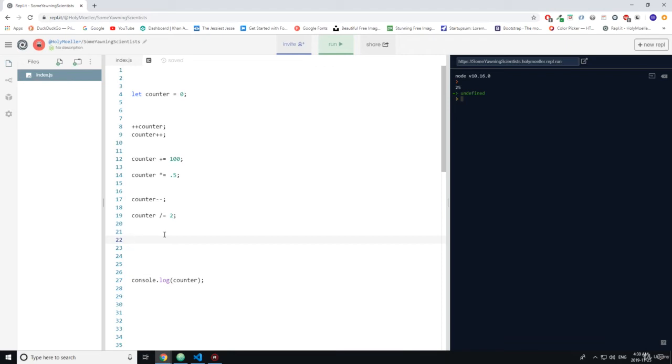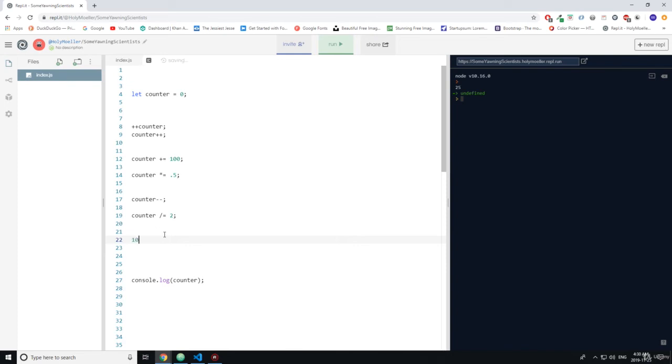So for example, if you have 10 divided by 3, the answer is 3.33 repeating, because that's 10 divided by 3. But a modulus, the answer would be 1, because you take 10, you subtract 3, then you're at 7, you subtract 3 again, you're at 4, you subtract 3 again, then you're at 1, and then there's not enough to keep dividing, so instead of dividing the 1 by 3, you just get the 1 back. So you're not getting a fraction, you're getting a remainder, and that's what modulus is.